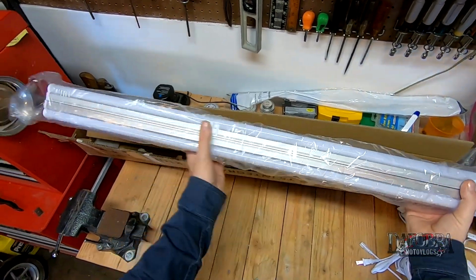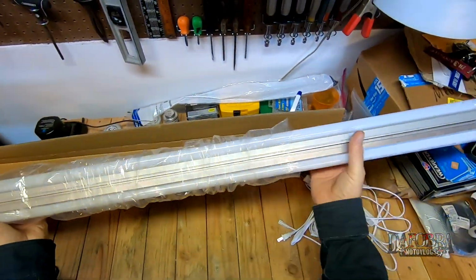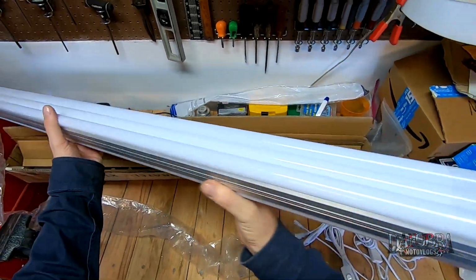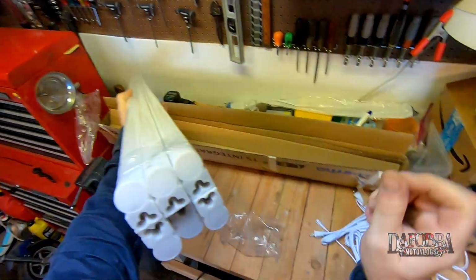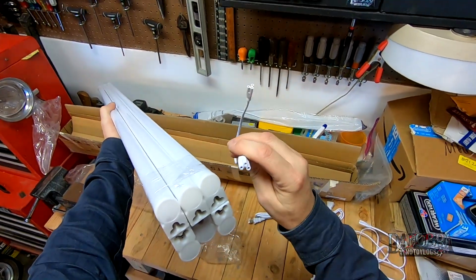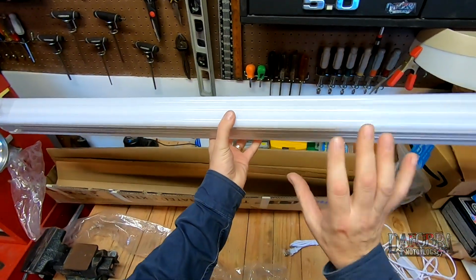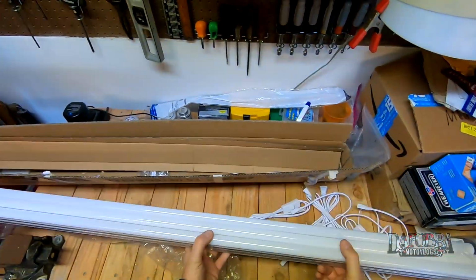This is actually all 6 of them kind of taped together. Now if you look right here, you can see that that kind of proprietary plug pops right in. So you can individually control each one of these with its own switch. That's not what I'm going to be doing.